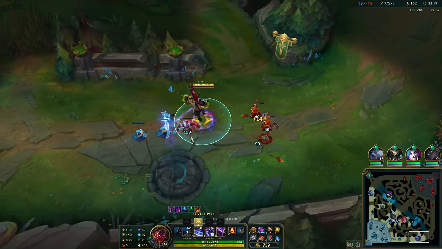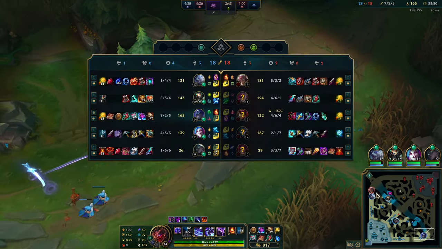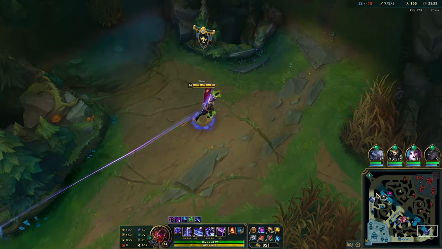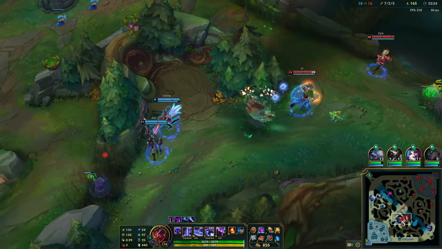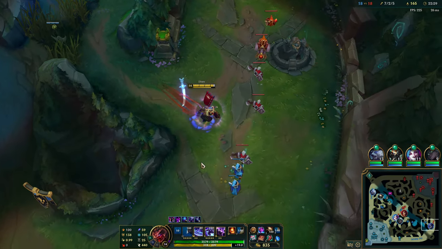Remember to move in between all the legs to maximize dead man split damage. I'm reminding myself as well as you guys. I didn't switch to blue trinket for some reason, just forgot. I can catch one more wave and then waste their time.